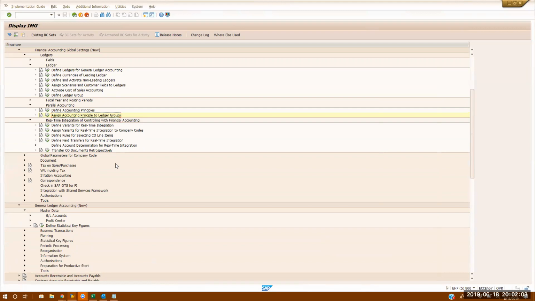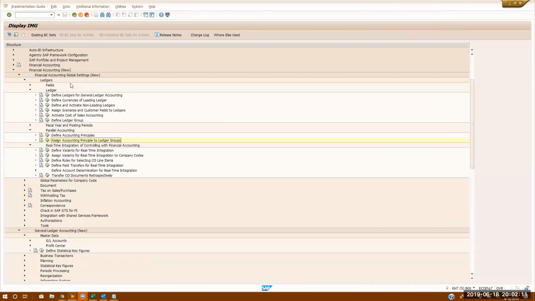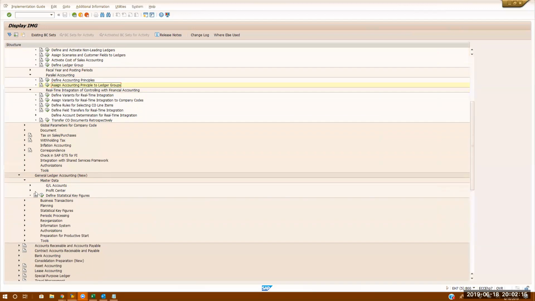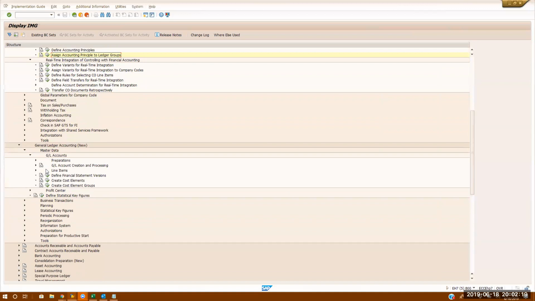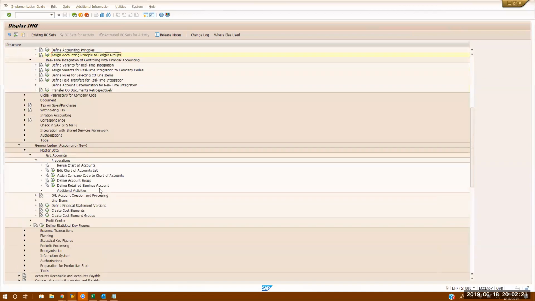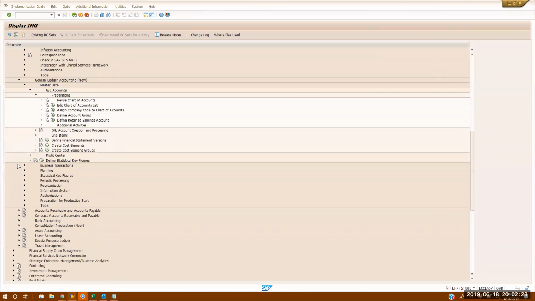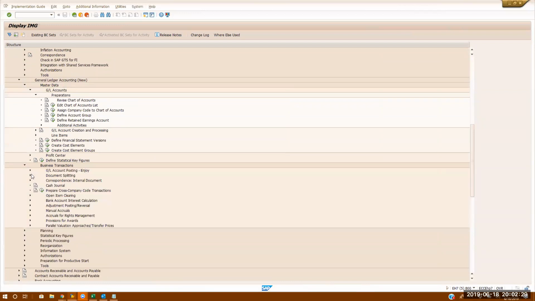You have to specify that, which is somewhere in classify GL accounts for splitting, general ledger accounts. Where is it? Here, right? Yep.